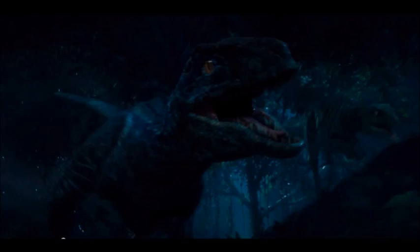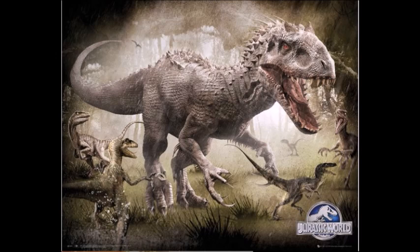It all depends really on if the Indominus has that Velociraptor, T-Rex, cuttlefish, snake DNA still in her genome. Because if she had the T-Rex and Velociraptor, that'd give her a bigger brain size, I guess. The collaboration of all the dinosaurs together, along with the Velociraptors, we know has a large brain, that would certainly add to her intelligence, along with the possible human DNA. Yeah, that's just the possibility.